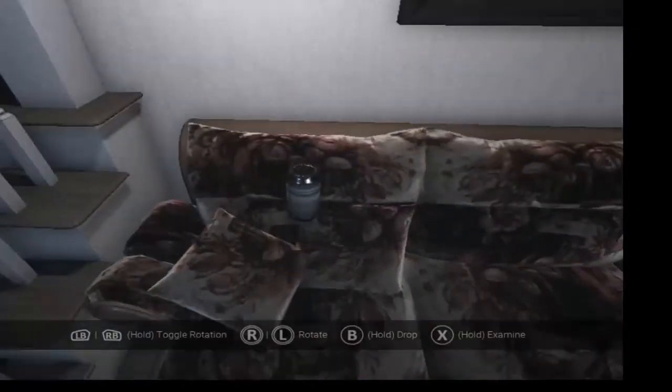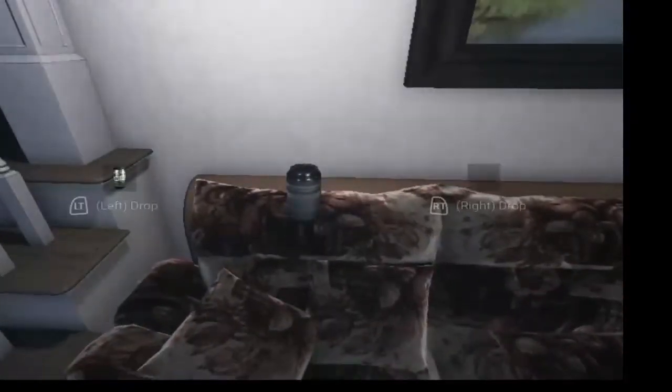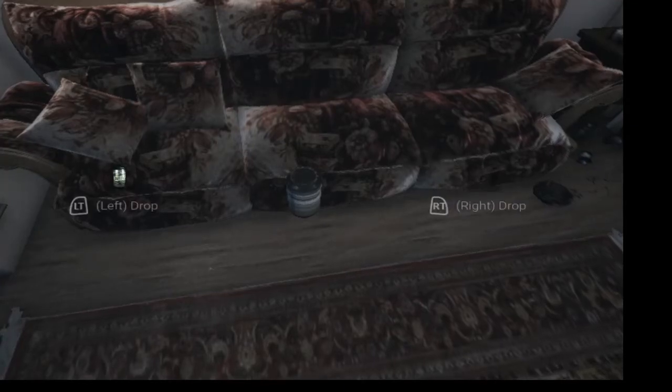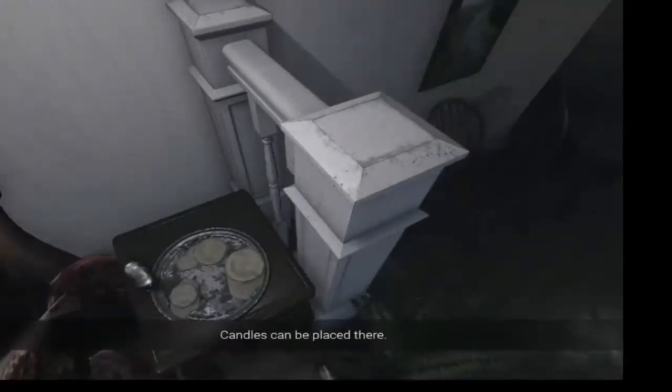Alright. It says left pickup, right pickup. Alright, we have it. Looks like a can of beer. Hey, drop it. Drop it. Okay, we dropped it. Good. A bunch of canned goods. We have candles.